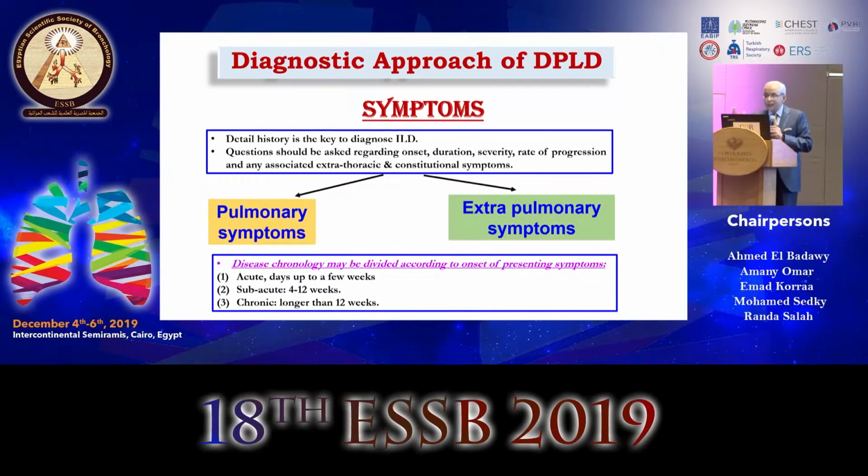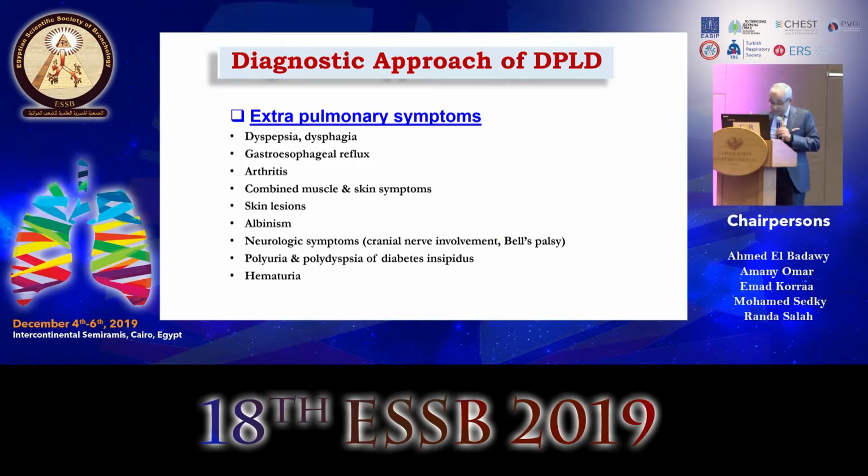You can detect extrapulmonary symptoms mainly in systemic disease. But some ILD, without systemic disease, have some autoimmune features. We have IPAF, idiopathic interstitial pneumonia with autoimmune features. We have HP with autoimmune features. Pulmonary sarcoidosis can cause a lot of extrapulmonary manifestations without real affection of the symptomatic organs. This is a big list of extrapulmonary symptoms.